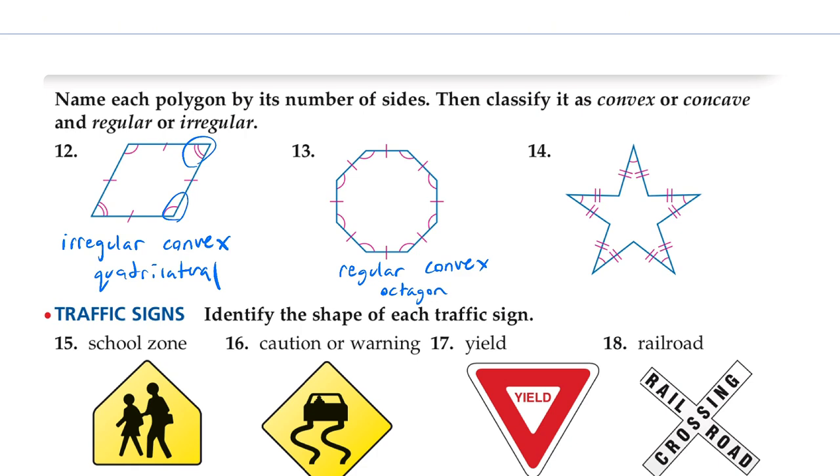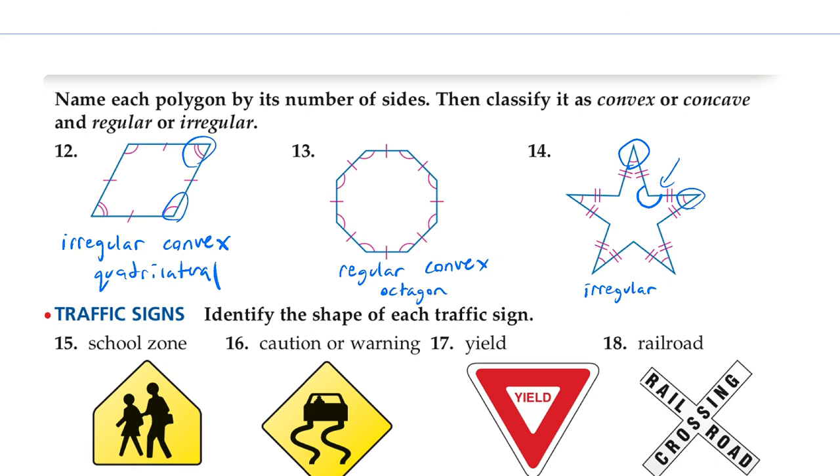Okay, this one over here, every side is the same, and look, every angle is the same, except for these angles. Ooh, so it's got a lot of symmetry, but it is not regular. Another giveaway is you can't have an indent in a regular polygon. Okay, so this is an irregular. And now actually, we're going to talk about this later. It is actually equilateral. Lateral means side. Equa meaning they're equal. So it is equilateral. All the sides are the same, but it is not equiangular.